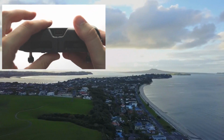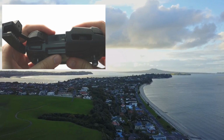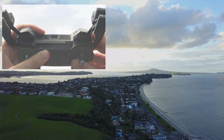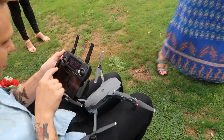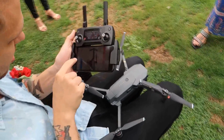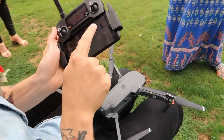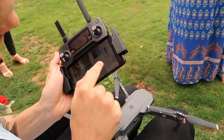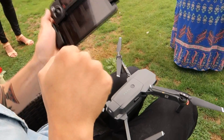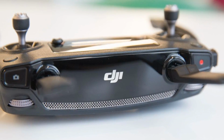There is also a scroll wheel on the controller that allows you to adjust the exposure level. That means if the shot is too dark for you, you can go ahead and brighten it up, and vice versa. The first few times that you try and connect your phone to the controller, it is slightly awkward because it doesn't really grip your phone solidly. You have to almost find that sweet spot for the left and right grips to hold it in place. It may also help to remove any phone covers that you have attached to your phone that may alter the stock size. You don't just have to take video with the drone, you can also take photos as well.